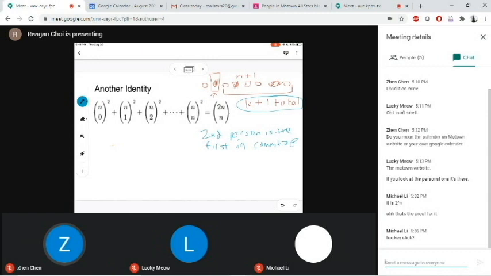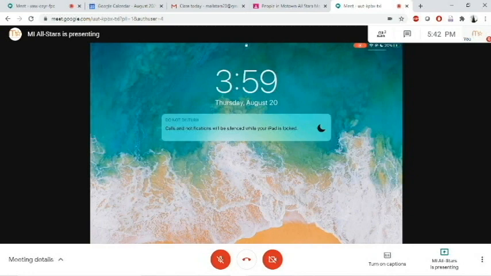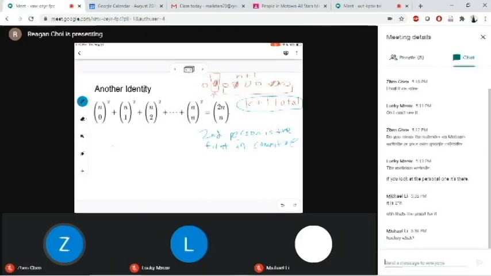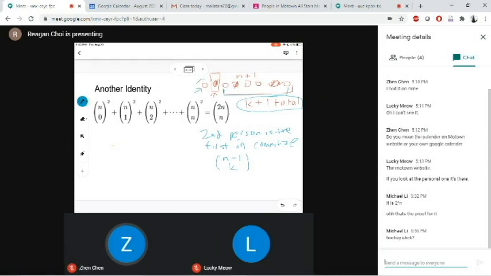Okay. So we have a remainder of n minus 1 people, right? We have n minus 1 people remaining who could be in the group because we know the first person is not and the second person is. So that's n minus 1, choose k, because we need k more people in the group. If the first person in the group is the person to the left, then it's n choose k, because we have one more person that could be in the group. And if you keep doing this, we end up with k choose k, because the last k people have to be in the group.